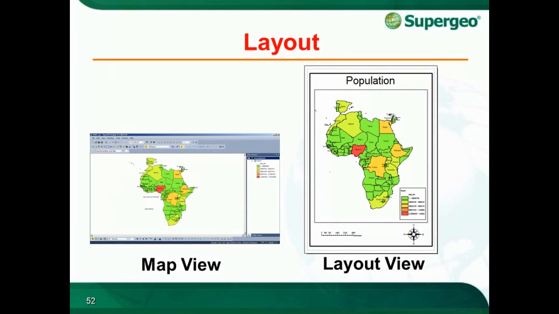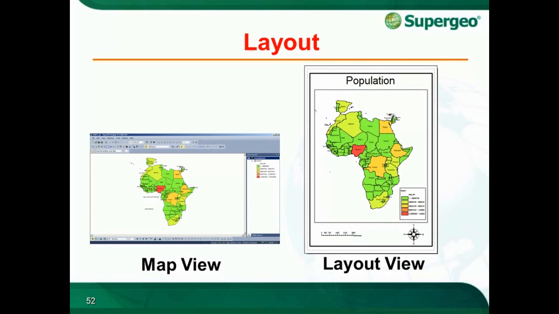So, once we have finished a map, we can switch to the layout view and make it presented as a layout. Besides the map, the elements of a layout map include the scale bar, compass, title, and legend. And each element is provided in different types for users to edit and apply. On the other hand, after we change into a layout view, the layout toolbar will automatically be added here. It can help us design a map more easily.